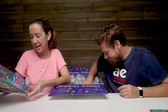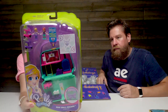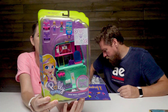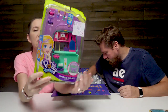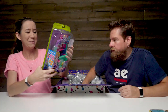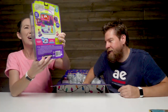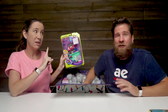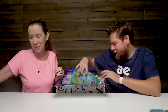Gotta have Polly Pocket. This is the Mini Mall Escape. What's really cool about the Polly Pocket is it's mini and you can take it on the go. You have all these little pieces and interactive features - you can flip it to reveal a movie screen, catch a ride in the elevator. They even have little segways for the dolls to ride, and the dolls stick as well. It's like magic - it sticks to the paper.